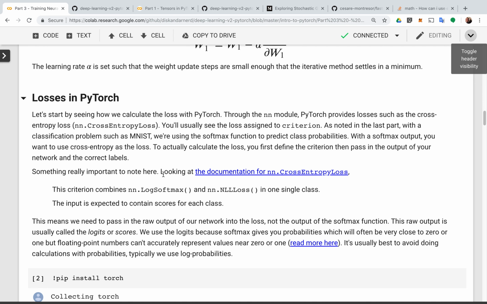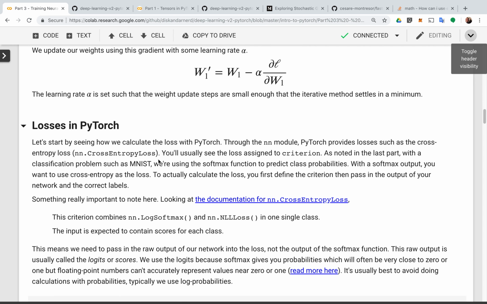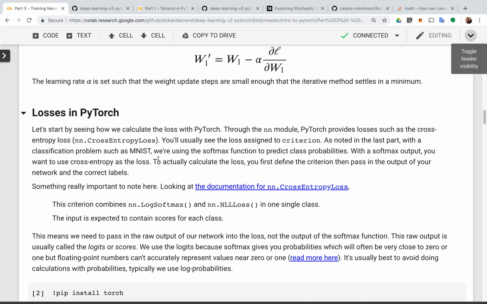So, neural networks, right? We are here at the losses in PyTorch, basically defining how you calculate the loss.